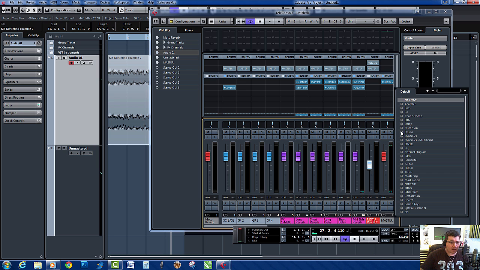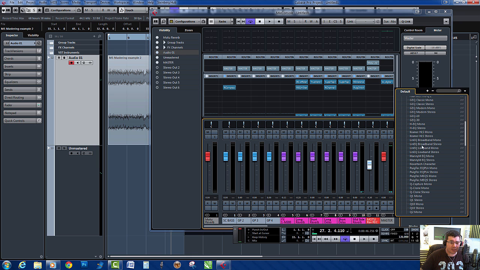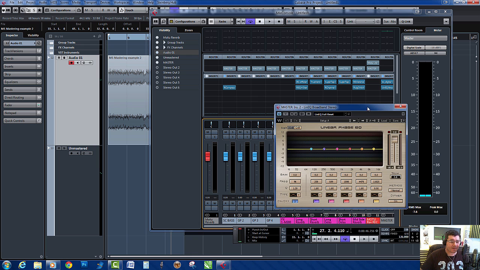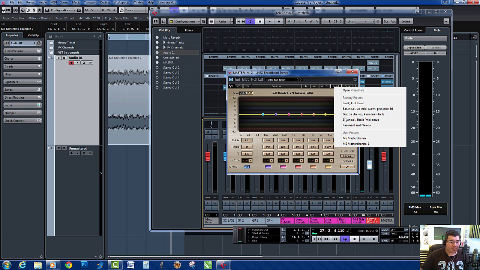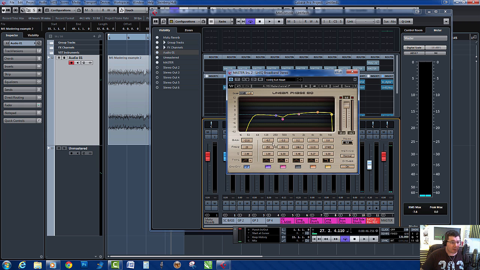So let's move on quickly and go to, I'm going to put another EQ on. I'm going to use the Waves linear EQ, the broadband. Now again, I've got a preset that I use already, and all I've done is I've rolled off again the bottom end at 28 Hertz just to get rid of any real low unwanted frequencies. Put a little dip in there at about 430, maybe reduce that a little bit, and again I've just sort of added a bit of mid and upper mid just to brighten it, and again I've taken it off at about 17,500 Hertz.